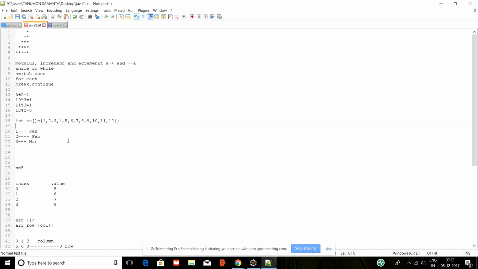It will be an array which will contain 1 to 12. Then you need to traverse, or iterate through, each element using a for each loop. Inside this for each loop, use a switch case statement. If the variable in the for each loop is n, then switch on n. Then case 1 should print Jan, then case 2 will be Feb. Then use a break statement also. Then March. Have you understood, everybody? Yes, sir.